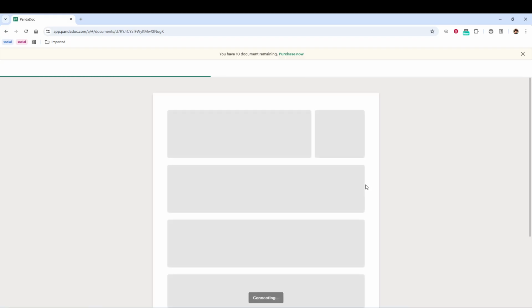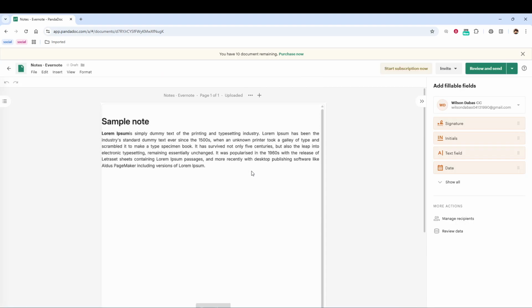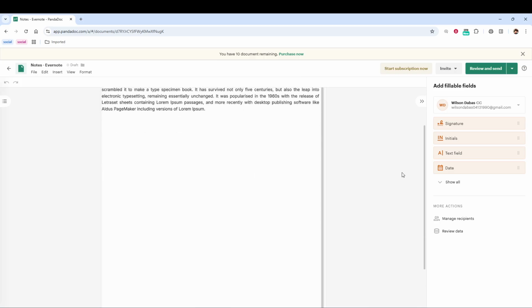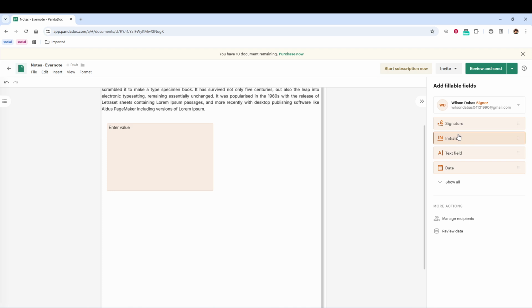Now, let's insert any text you want to include directly in Pandadoc. On the right-hand side, you should see a panel with different content blocks. Find the text block and drag it into the document where you want your contract terms or additional notes to appear. Click inside the text block to type or paste your terms. This is helpful if you need to add custom clauses, key dates, or client-specific details without editing the original file.